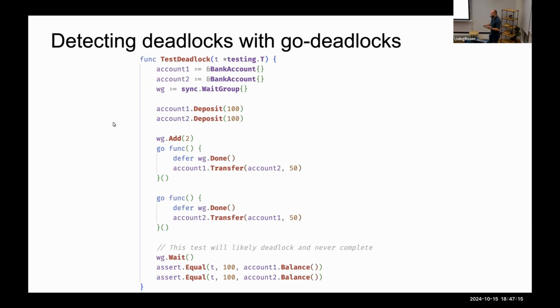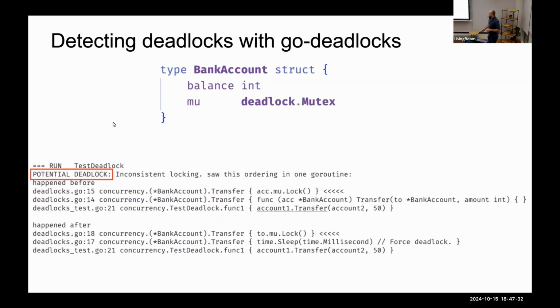So what can we do about this? We can try manually debugging and trying to find this. In this example, it's simple, but if you have nested structures of different packages interfering with each other, it might not be as simple, right? So there is a package called Go Deadlocks that is a drop-in replacement for the normal mutexes. What it does is detect the order of the initialized mutexes. So when you actually run the test, it shows you that there is a potential deadlock that can happen. So it's worth using if you have a lot of code that interacts with itself.